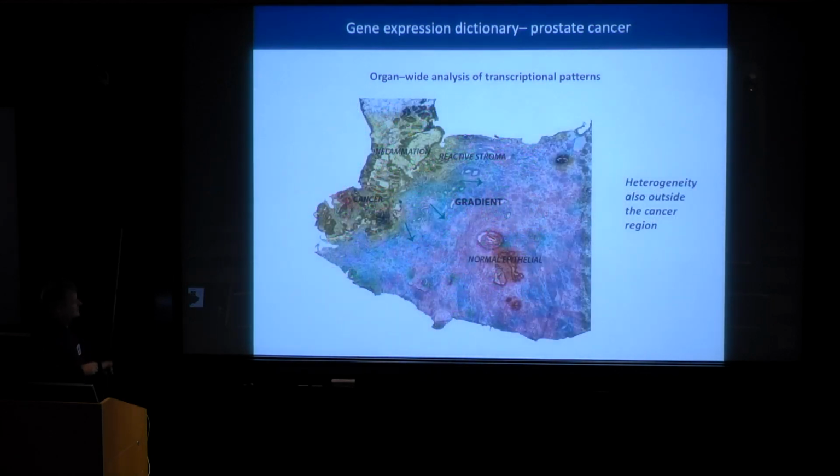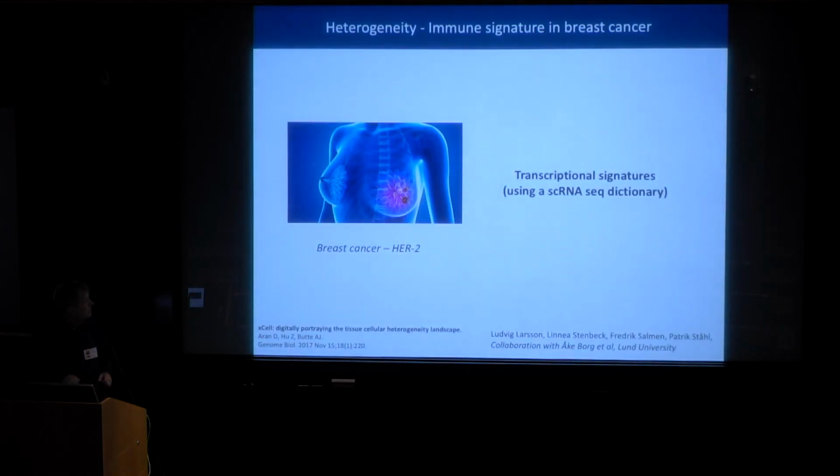Yeah, so this is an example, maybe it doesn't come across clearly, but you have cancer here, and you have a color gradient here close to the cancer. This is normal epithelial. You have inflammation. You have a lot of events appearing in the tumors that are nice to catch, actually. So this is also another example of how we merge spatial data with single-cell dictionaries. And this is on bioRxiv.